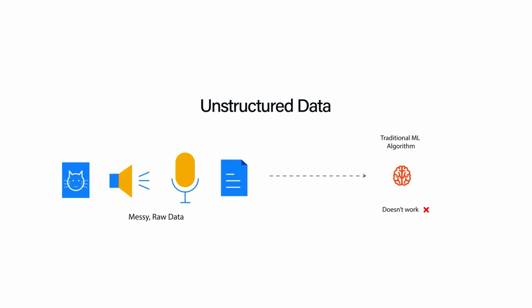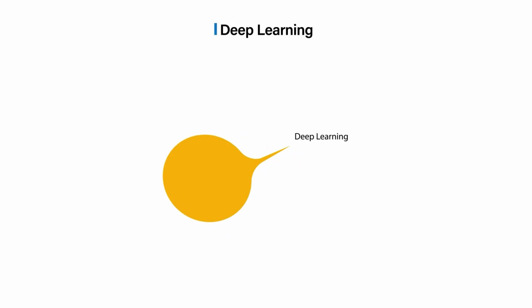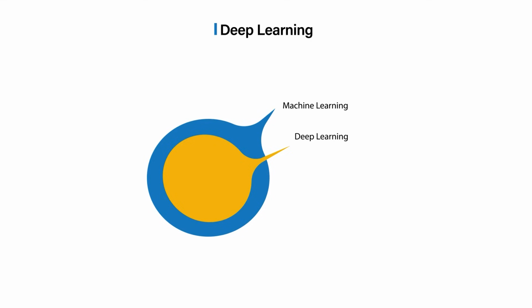This limitation is what leads us to the next step in the story: deep learning. Now, let's talk about deep learning. And earlier we've said that deep learning is still machine learning, but it is just a more modern and more powerful version of it. And that's because deep learning is built on something called a neural network. But what is a neural net really?